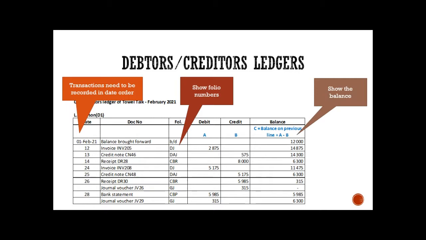The second thing is those document numbers. You need to specify what is it. Is it an invoice? Is it a credit note? Is it a receipt? Is it a bank statement? And then there's generally a document number. Now in the test, they marked it if you just gave a document number or if you just said it's an invoice, a credit note. So make sure that you give that information. Those are easy marks that a lot of you have lost. And then the folio numbers, you also get marks for the folio numbers.